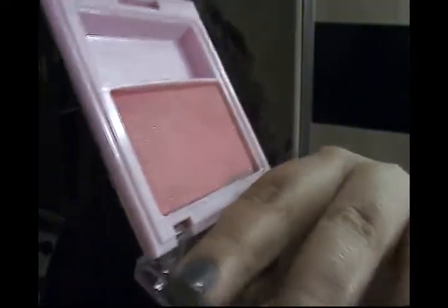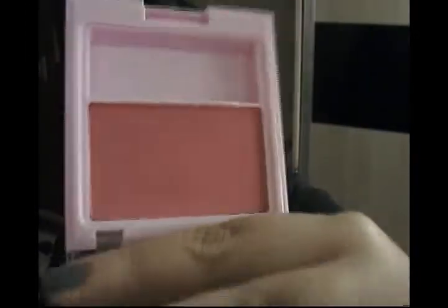Another blush that I got recently is Catherine Arley's blush in number 01, and it's a gorgeous shimmery pink, peachy pink. I love this blush. When I saw it the first time, I fell in love. And the color is like this. It's pretty bright on the hand and on your skin. Today I'm wearing it. If you can't tell, it looks like this. Oh, I love this color. It's beautiful. So this is my Catherine Arley.